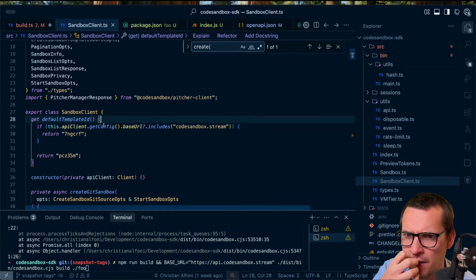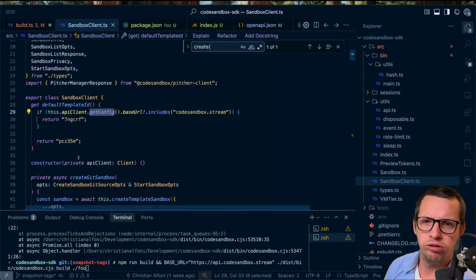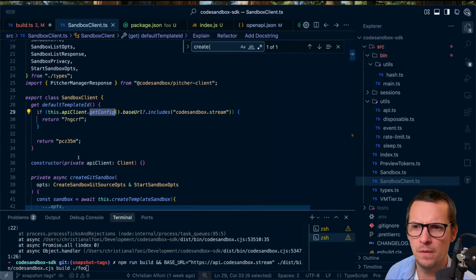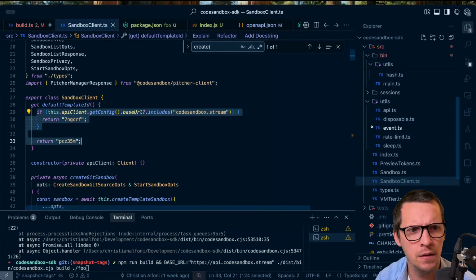This API client includes... okay, we're gonna put this into a utility.